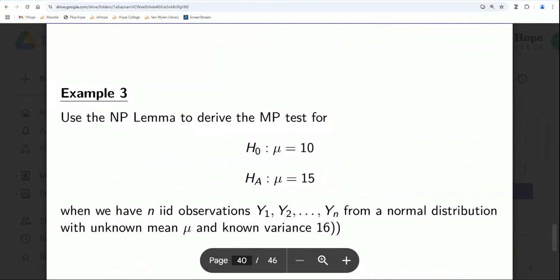Okay, I know example 2 is very synthetic. It's a toy example because we're just using one observation. Who tests things based on one observation? It's extremely foolish to do that. But the idea is important to get. So we want to compare. Now, we're testing the same scenario, 10 versus 15. But now I have n IID observations from the same normal distribution. Do you get it? Last time I only had one. Now I have more information.